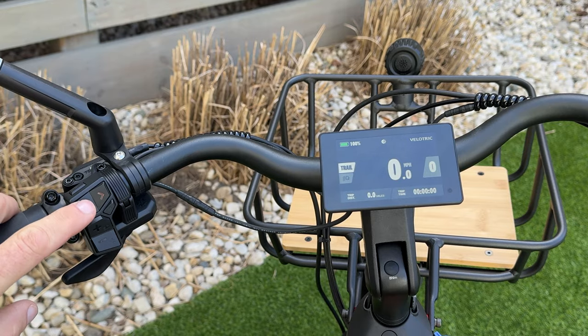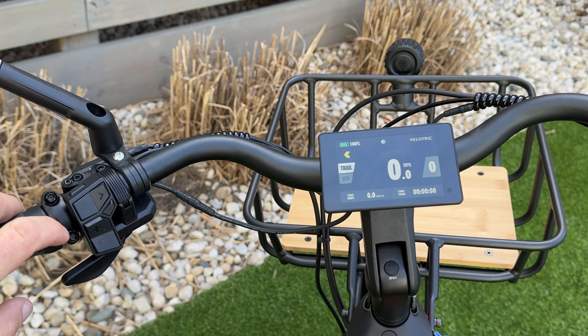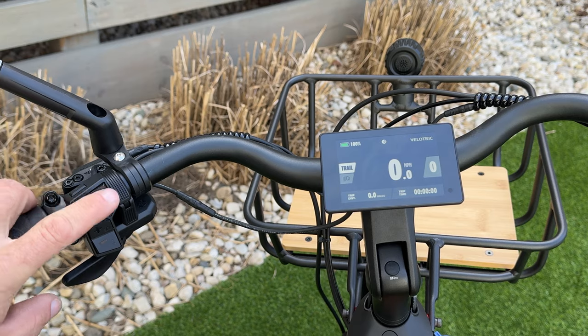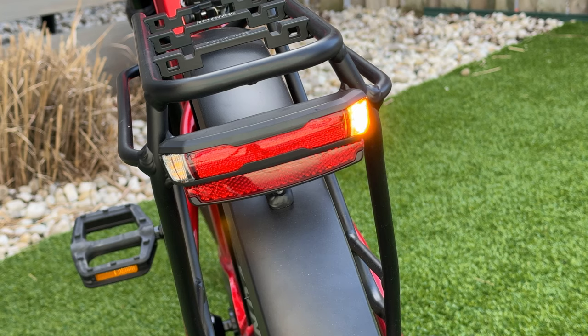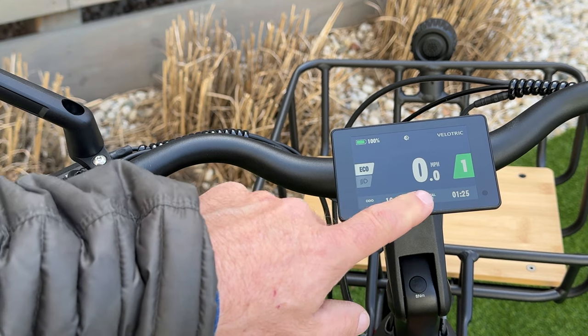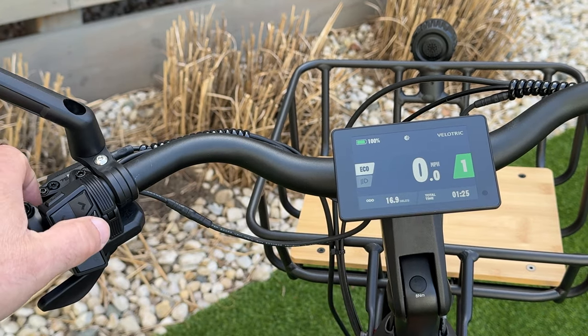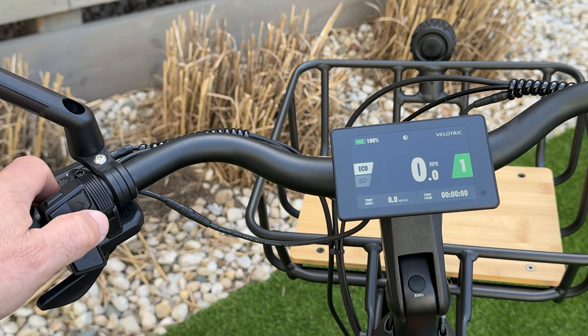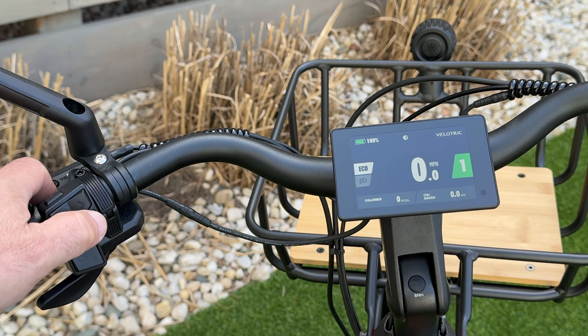Right here are your turn signals. So yes, this bike has turn signals. You push it to the left, turns on your left turn signal. If you want to turn it off, you hit the button again. Right turn signal, there you go. Hit that button again to turn it off. The odometer shows up right here, your total time on the bike. If you hit this M button right here, real quick, it'll bounce through your different levels. Trip distance, trip time, average speed, max speed, calories, and CO2 saved, and then it bounces back in there.